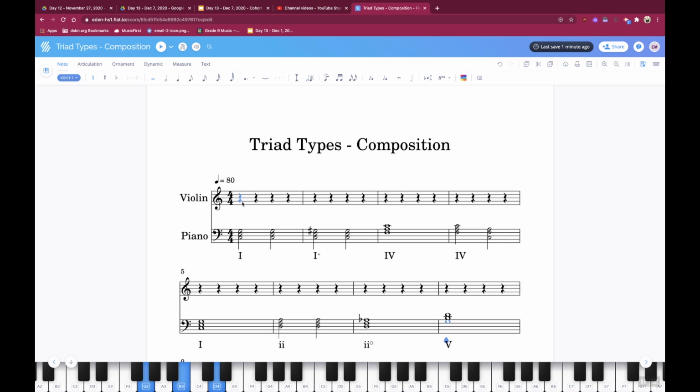So I'm gonna start here on the second beat with a G, because that's one of our notes. And let's make that a half note. Move over here and write an E. And now here, our chord tones have changed, right? C, E, and G sharp. So let's write a G sharp there. Put it as a whole note there.